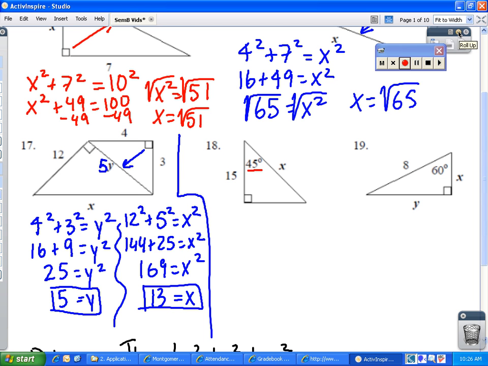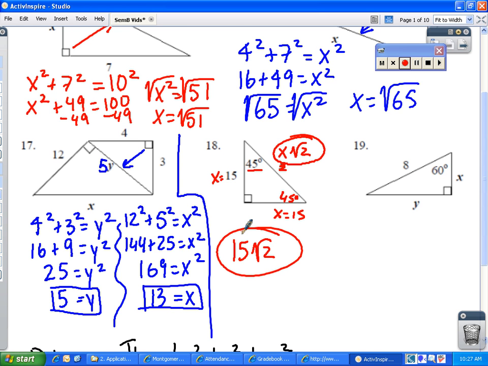In a special right triangle, we said that the sides opposite the 45-degree angles were both x, and then the side opposite the 90-degree angle we had referred to as x root 2. Now we're looking, and I know I just called this x, we're looking for this side. This is the side we're looking for, okay? So if 15 is x, this side is also 15, and opposite the 90-degree angle is simply 15 root 2, because the hypotenuse is root 2 times the side opposite the 45-degree angle.